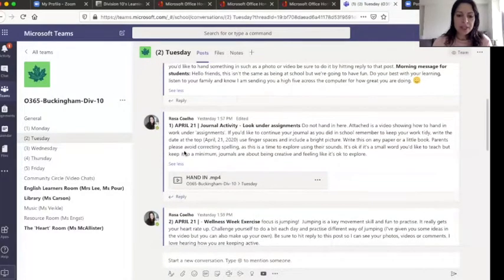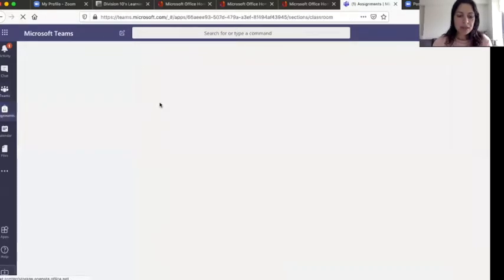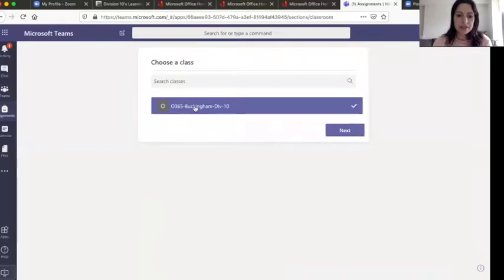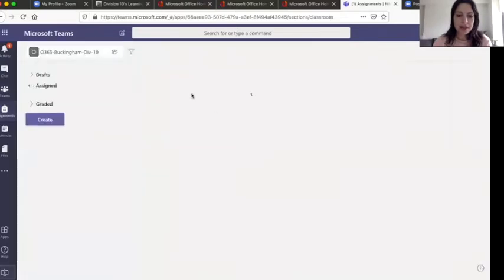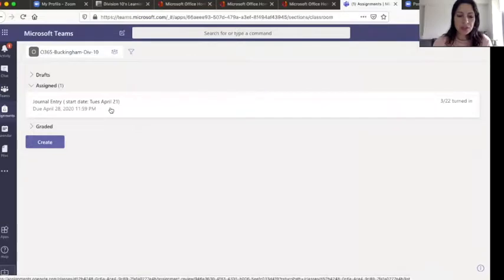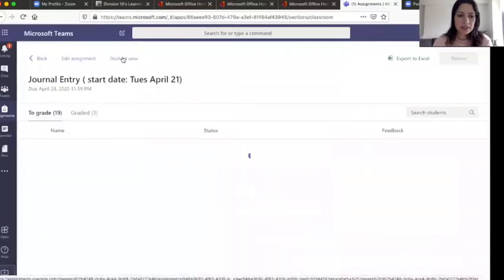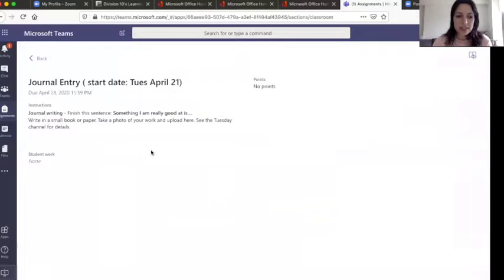Then one other place you want to look at is under assignments. So for example, this says journal activity, look under assignments. There's a little bit more detail for you here, but you want to go to assignments. And from here, again, yours might look slightly different to mine. I'm going to show you the student view. So you're going to look at the assignment, student view, and this will allow us as teachers to be able to give you feedback on that assignment. So you will only see 1 to 2 assignments maximum each week to be handed in.